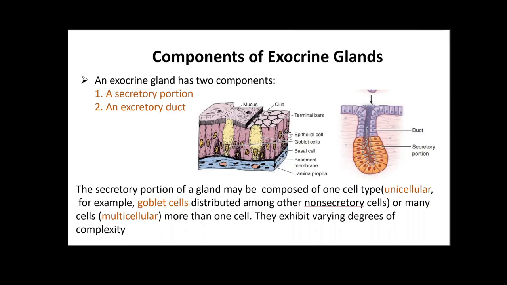Again, this is an example of the cells that I said. They do different things. They're epithelial cells, but they also secrete. So you can see them scattered among other cells. The ones in purple don't do the same as the others. These are the only ones that make the secretion. When you have individual cells among other cells, we call it unicellular gland or goblet cells. When you have those glandular structures, we call it the multicellular gland.